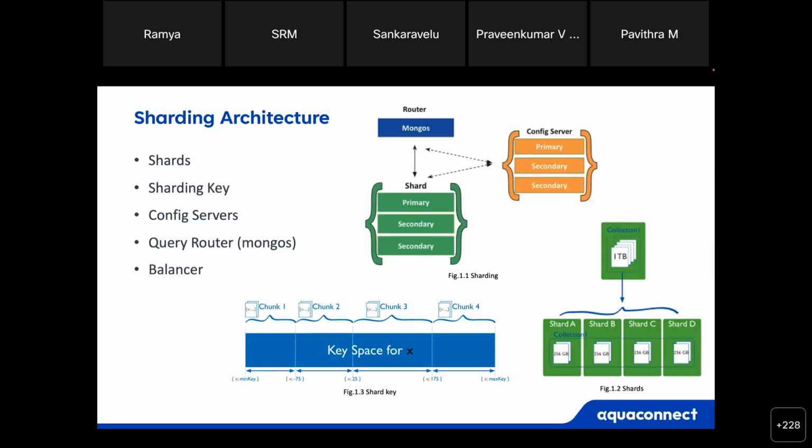The mongos router gets the information from the config server metadata, then sends the request directly to that classroom. This is what happens with the mongos router, config server, and shards. This is called sharding architecture.